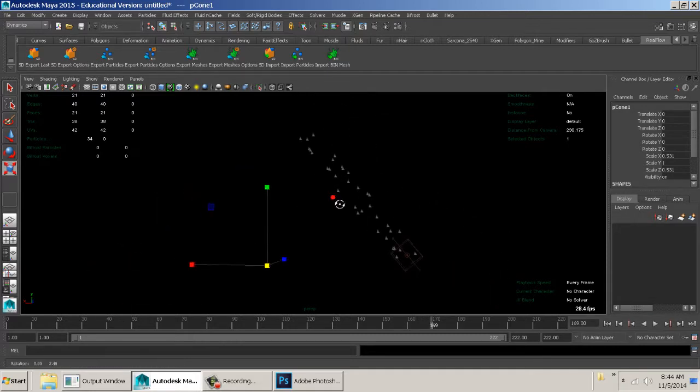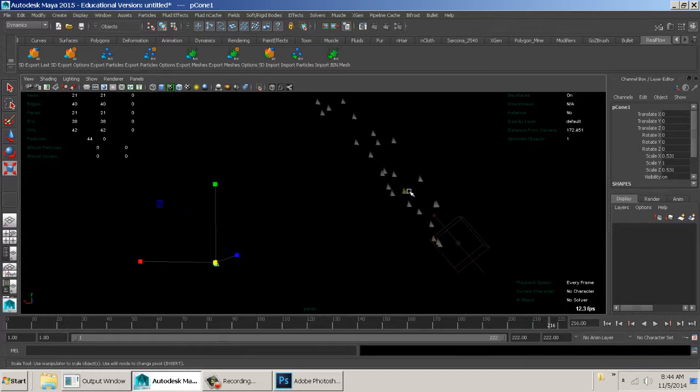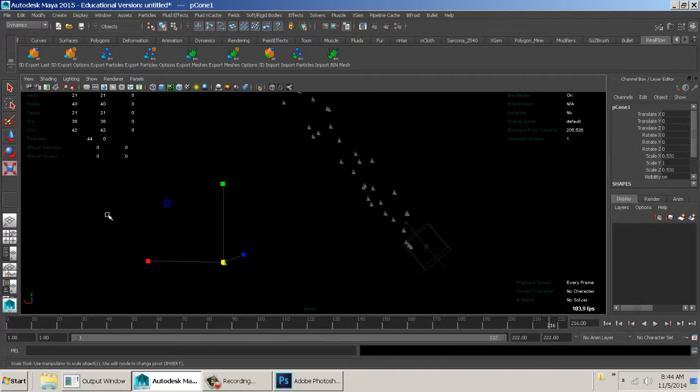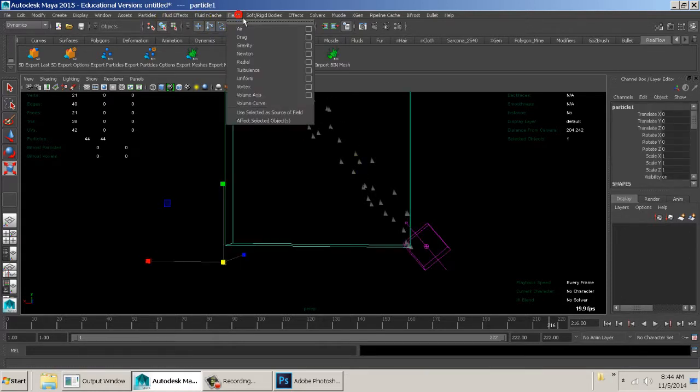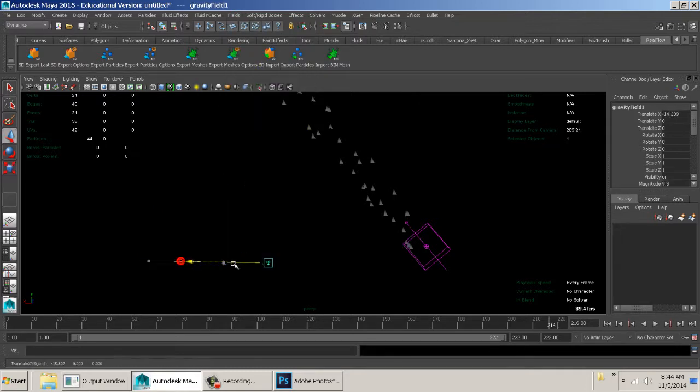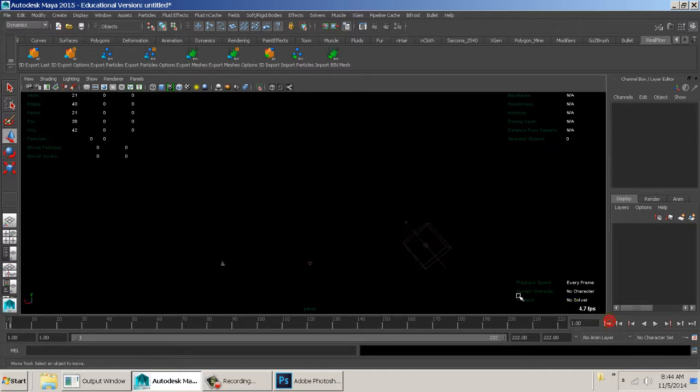Okay, so now we have to adjust it, obviously, because all the cones are basically pointing straight up and down. There's no gravity in the scene, so of course they're not falling at all, which, if this was space, they would have gravity, but if we wanted arrows or something to fall, we would have gravity on there. It's also kind of good practice just to be able to set it up correctly so that they're flowing in the path that they're moving, and adding gravity helps us kind of simulate that. So I'm just going to grab the particles here, and under fields, just go to gravity. Okay, these are not end particles, these are just regular particles, so they don't have regular gravity automatically applied.